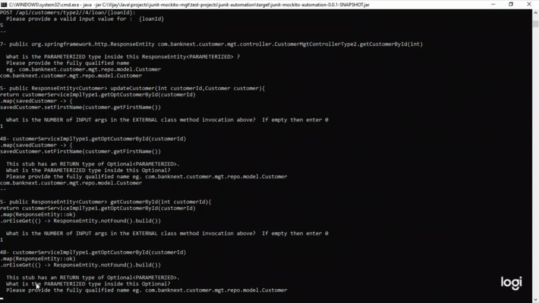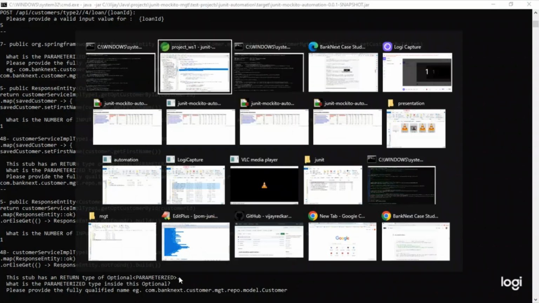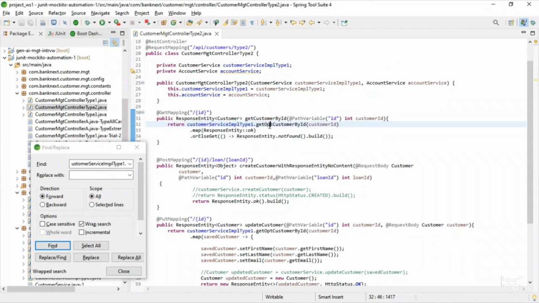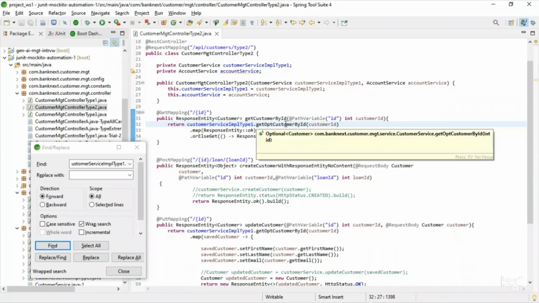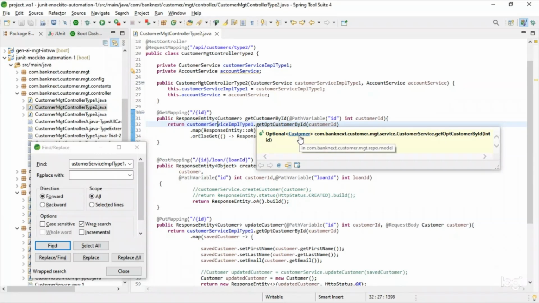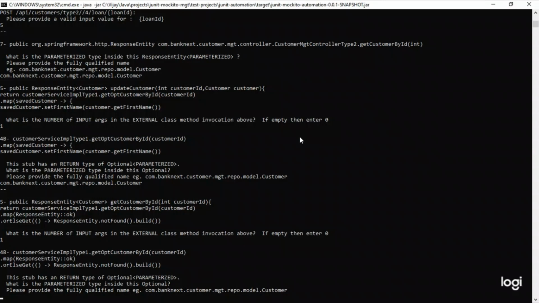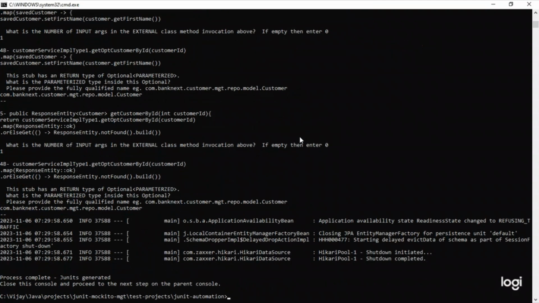The stub is the instance of the class that is external to this target class. When it makes a call to this method, it has a return type of optional, and inside that optional the parameterized type is customer. Again, we know that. It wants to know the type of that parameterized type. It is again customer, so we'll provide this, and that's it.